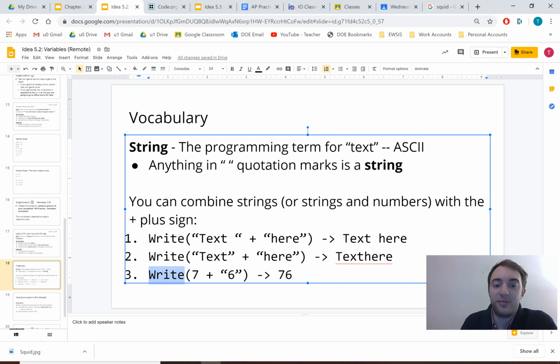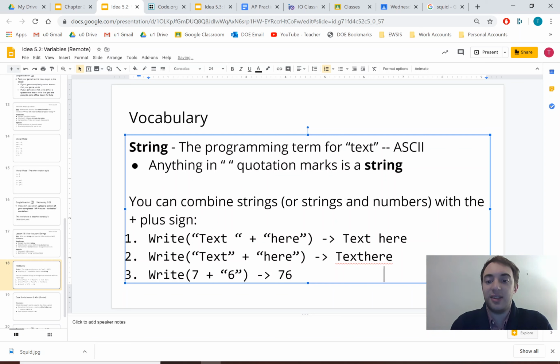And here's the fun one. This is my favorite example. If I write a number and then another number, but it's text now, it will just smush them together like anything else. This is a fun one to me.